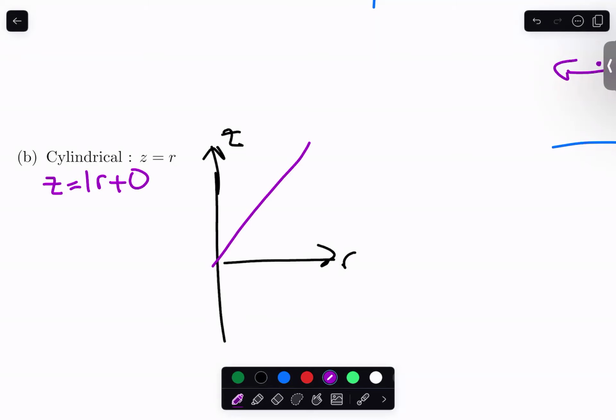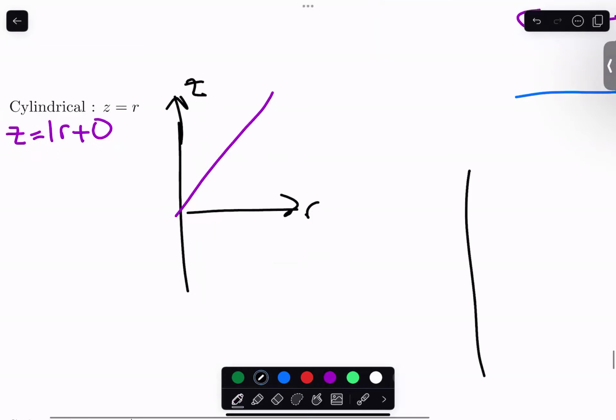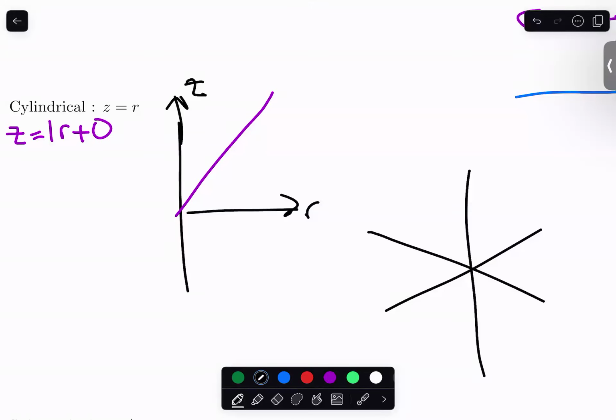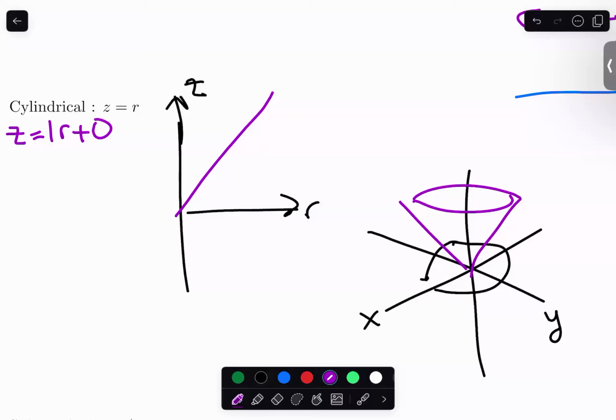And in order to get my 3D picture, notice that there are no thetas. So when there are no thetas, I can think about theta running free. Now, how does theta move? Theta moves from the positive x-axis going around. Here's the x, here's the y. It basically circles around the z-axis. So when I allow my theta to run free, it's going to take my picture here and make copies of it around the z-axis. So if I was to take that nice straight line and spin it around the z-axis, letting theta run free, you would get this exact same picture. This line just circling around the z-axis gives you the upper cone.